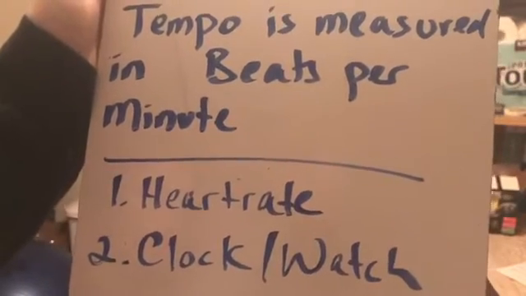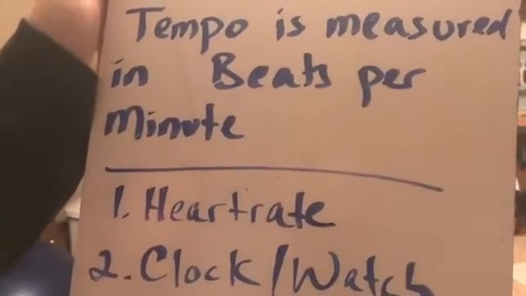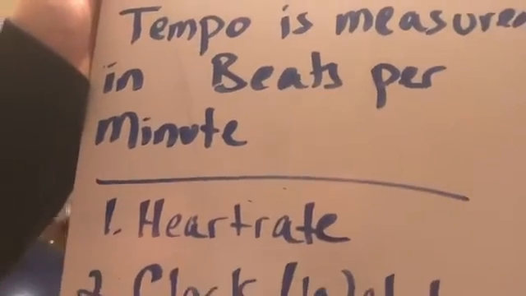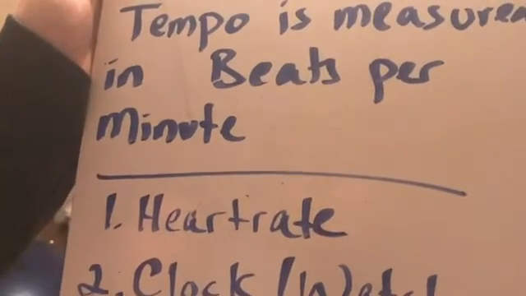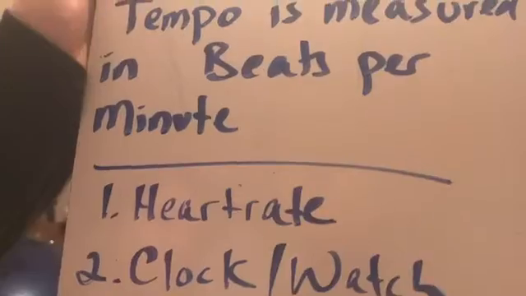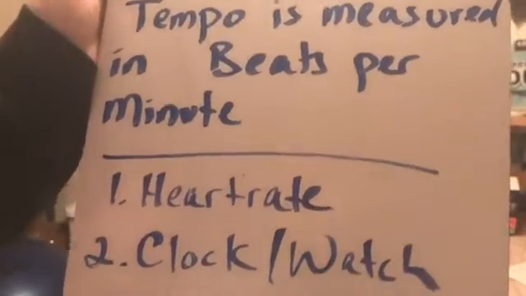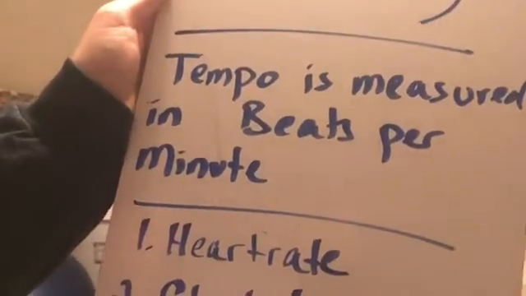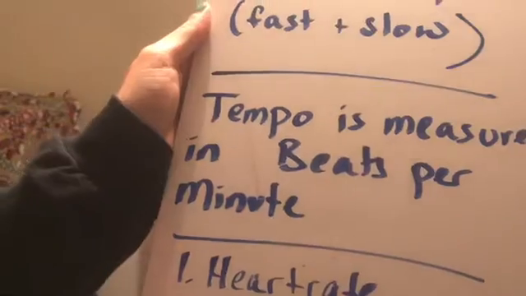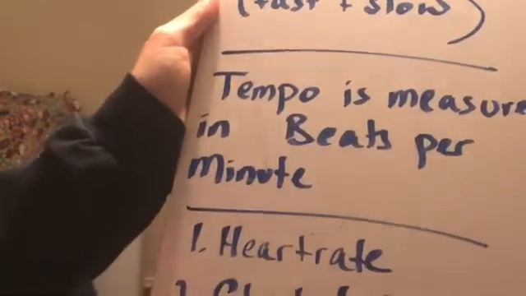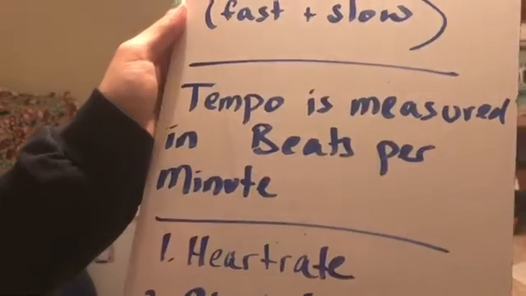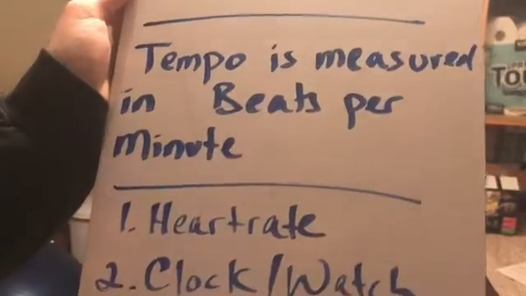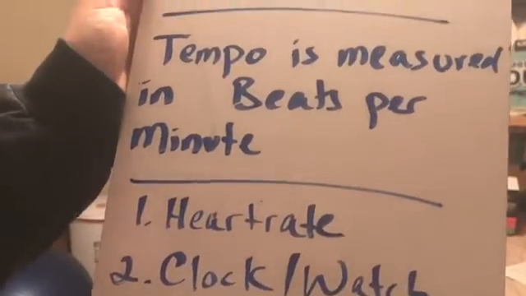The first one is your heart rate. When the doctors are taking your blood pressure, one of the things they're looking for is how many beats per minute your heart is moving, in addition to the pressure that it's moving at. If your heart rate is low, generally that's around anywhere from 45 to 60 beats per minute, and when you are active and exercising, your heart rate goes higher, anywhere from maybe 100 to 170 depending on how intense your workout is.